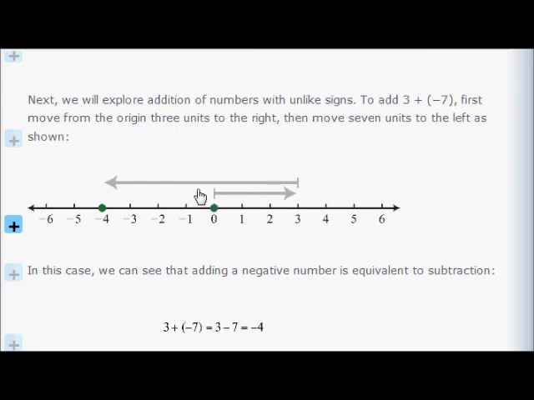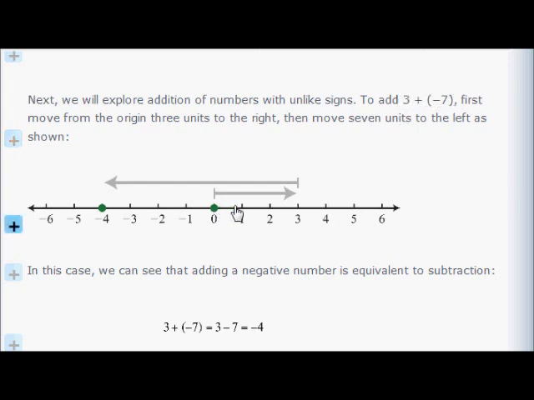If we start with 3 and we add on a negative number that's a larger magnitude than 3, then that means we're going to go past the origin to the left, and so we're in negative territory, so the result is going to be negative. And that's what is the case here. We're adding 3 plus negative 7. 3 gives us 3 hops to the right, 1, 2, 3. Negative 7 gives us 7 hops to the left. 1, 2, 3, 4, 5, 6, 7. And so we end up with negative 4.